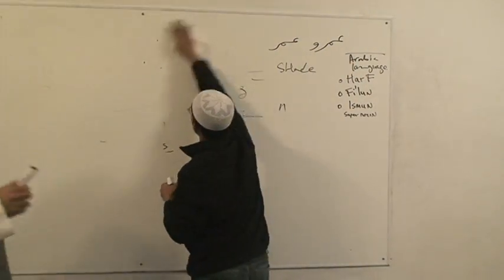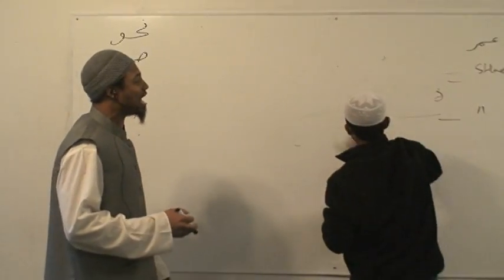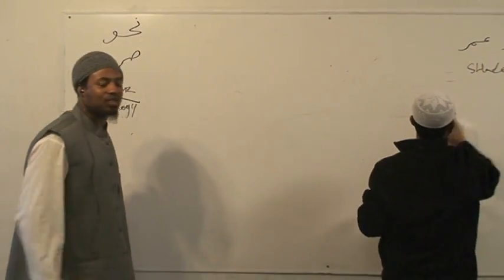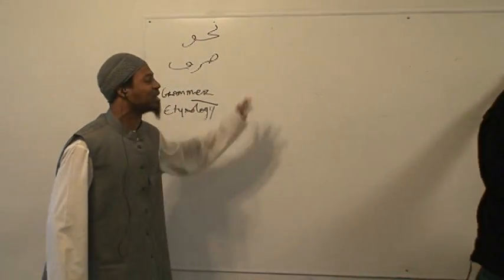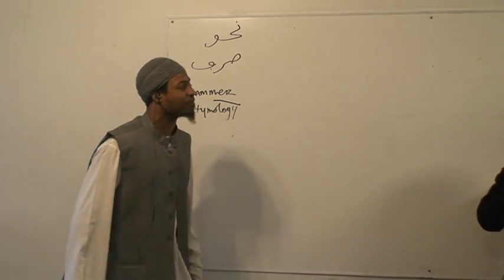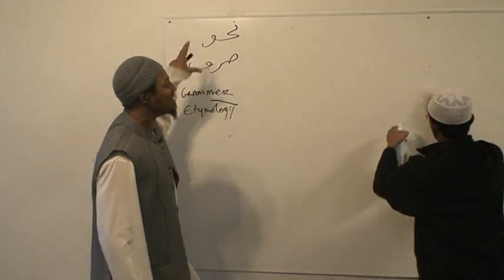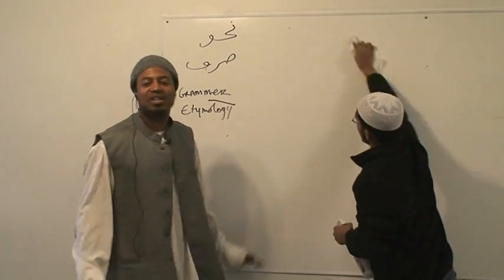Now we're talking about Arabic language. Arabic language now, like I said, there's 13 different sciences, right? We're not worried about any one except for these two. Nahwu wa sarf. We'll get to the other ones if we get these. If you understand these, you can get all the rest of them real easy.